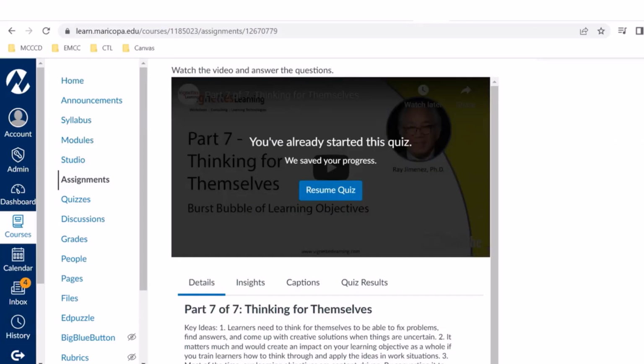So once my students have submitted the quiz, they'll be able to view their quiz results here, and you as the instructor can always view the quiz results. So your students can see the quiz results for their own class. You as the instructor will be able to view the quiz results for the entire class. You can see what answers they answered correctly and which ones they got wrong.